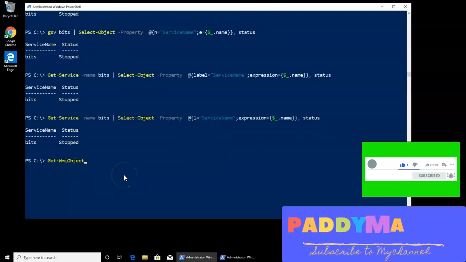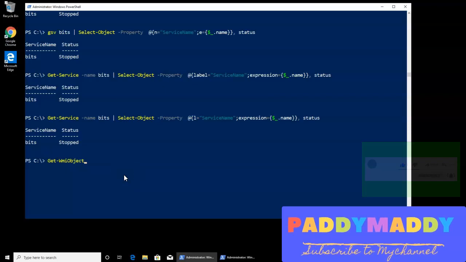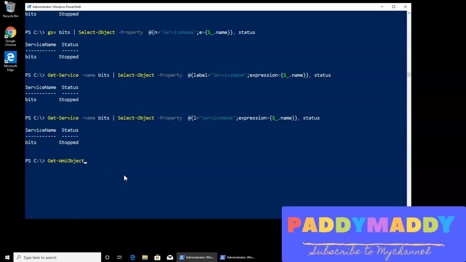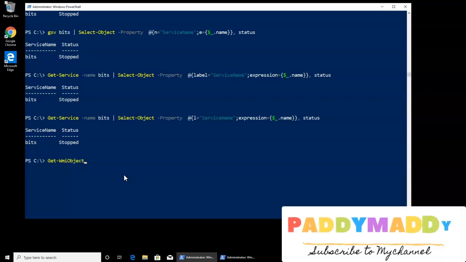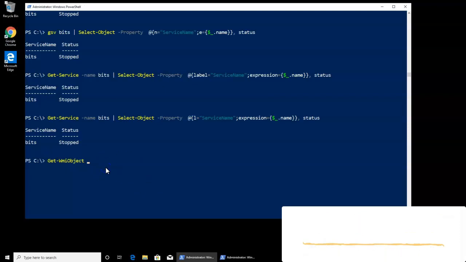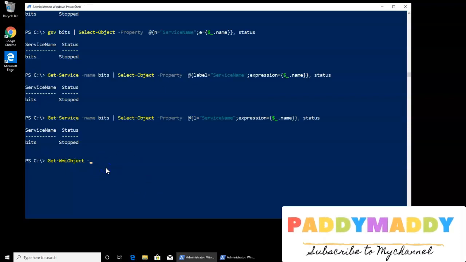So we have been working with only Get-Service, the normal command. Let's jump into the WMI specific. With PowerShell you can connect to WMI and get the values also. For example, if I want to get information specific to any of the WMI classes, I can simply use the Get-WmiObject cmdlet to query.